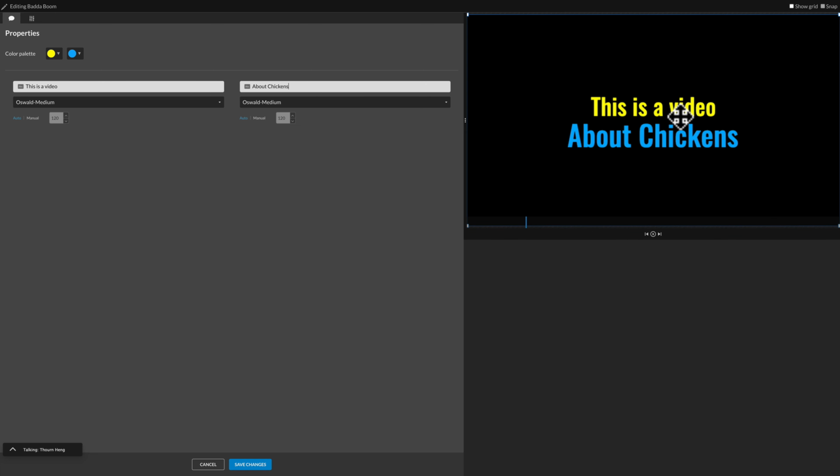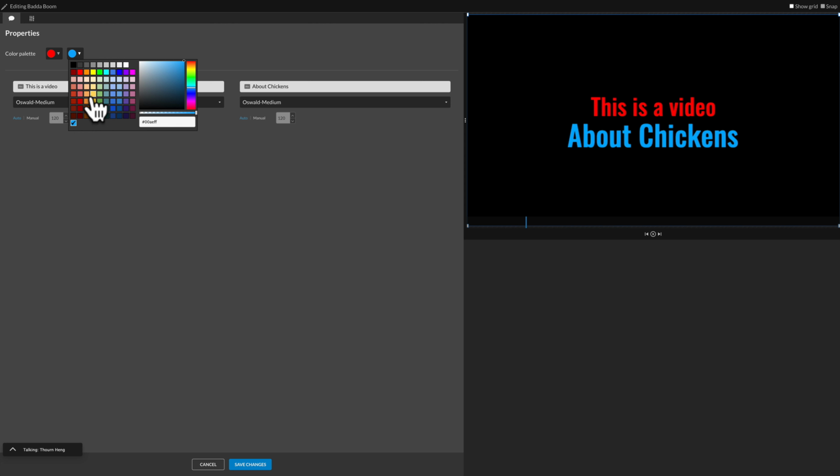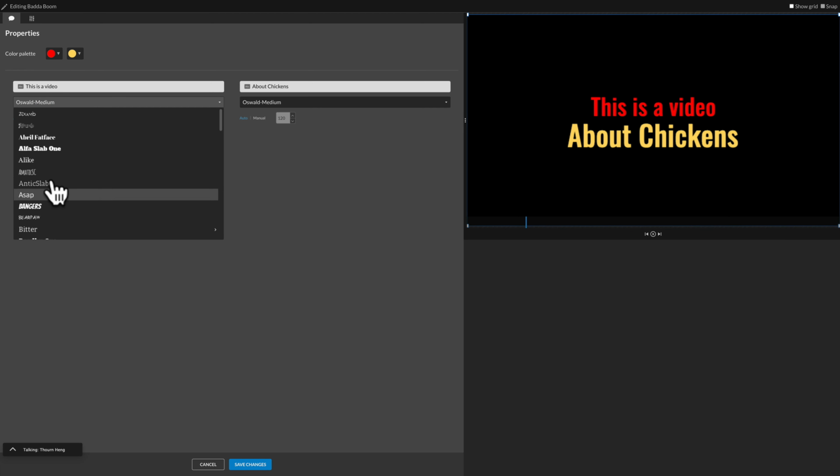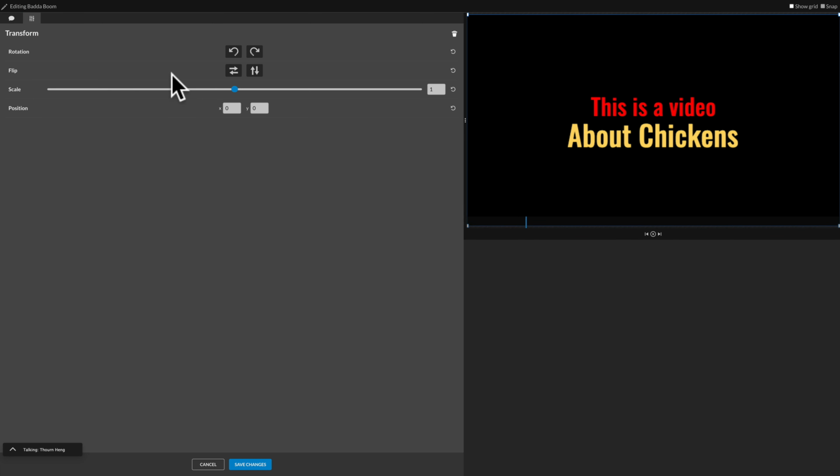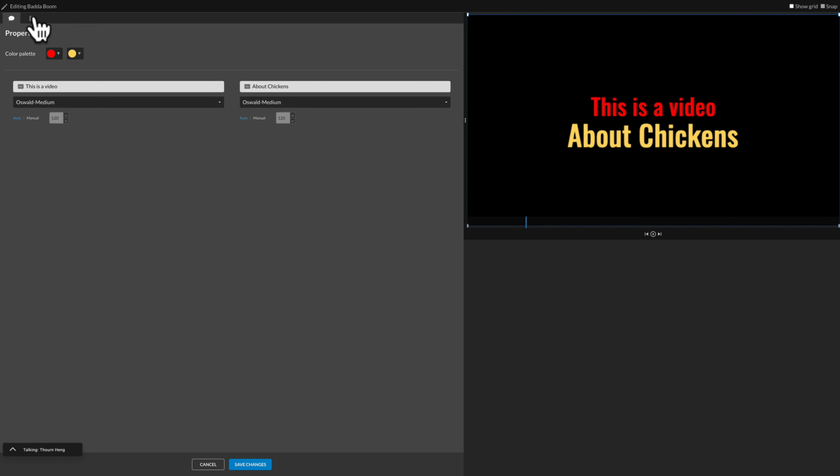All right, so you can see the text updating right here. Then you can change the color of the text, change the size of the text, and change the font of the text. You can do all kinds of stuff. Just mess around with this. You can also mess around with the properties, but we're not going to do that. That'll be another day. Just change the colors and change the font.